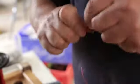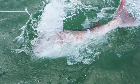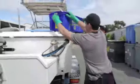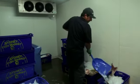Line, which is when a baited hook is attached to a line. Once the fish are caught, they are then checked for legal limits and species. If the fish do not meet the limits, they are returned to the sea. The fish is then chilled until the core temperature is close to 0 degrees Celsius, and then stored in tubs until the unload at the mainland, where they are transported in refrigerated trucks to processors and distributors.